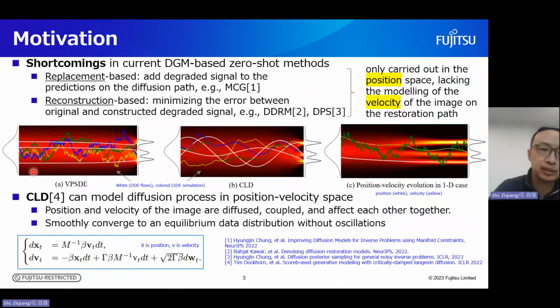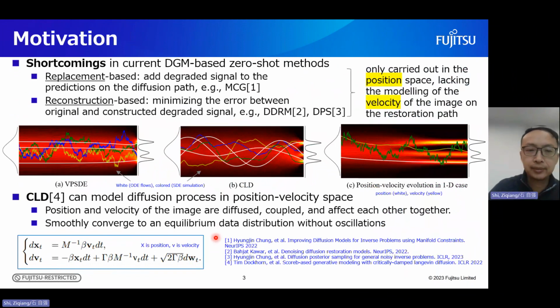This is the standard one order, or first order, SDE. You can see in this color, the diffusion path oscillates a lot, but for the second order SDE, I mean the position and velocity SDE, CLD, the diffusion path is very smooth compared to the previous one.